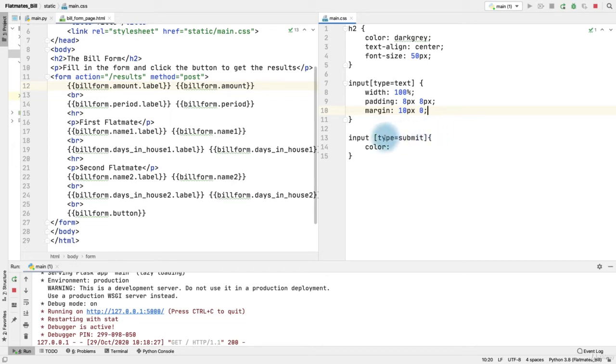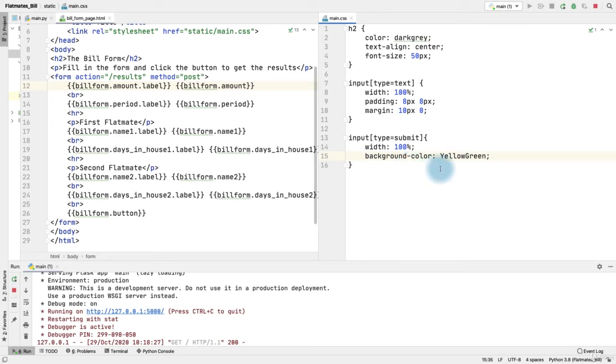Let's work with the button. We have the error here because I copied and pasted the code from there to here, so we need to remove that space. Let's set a width of 100, semicolon, background color of the button, so the actual color of the button. Let's say yellow green, semicolon.